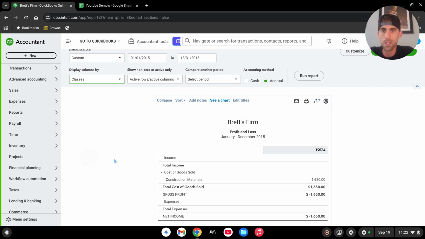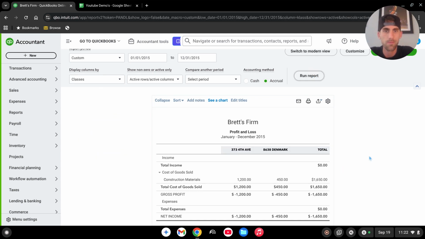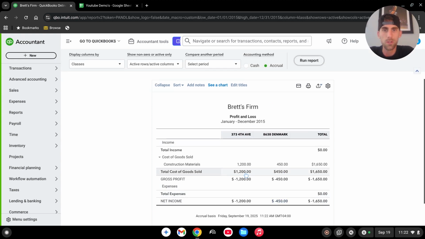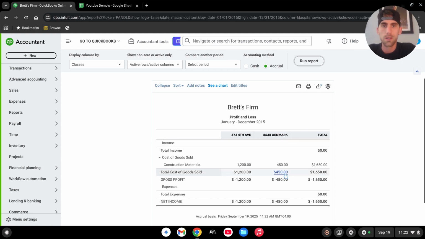And now when we break it up by class, we get to see each property here. We know how much we spent. We'll be able to see our total income. So it's basically what you're going to see in the project portal, but this is what gives you that side-by-side view to be able to look at each individual project.